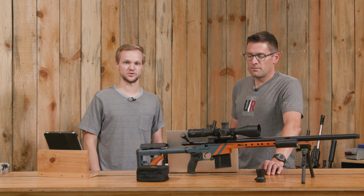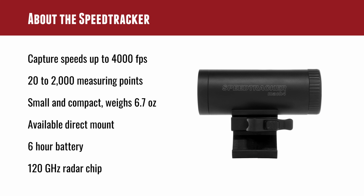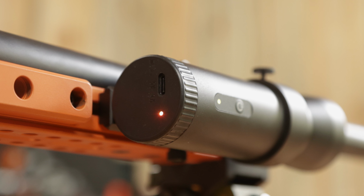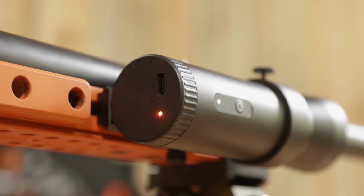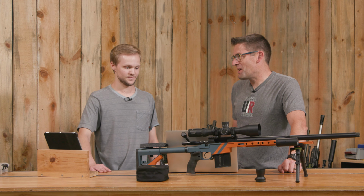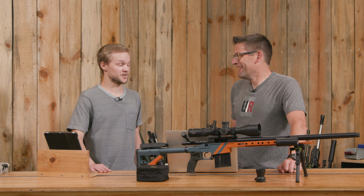Just turn it on, connect to your phone or tablet. 6-hour battery, that's going to cover just about any session. It's got the integrated battery, USB-C for charging, so it couldn't be more simple that way. And I don't know much about radar, but a 120 gigahertz radar chip sounds pretty good. Supposedly that's really good. That's what I've heard.